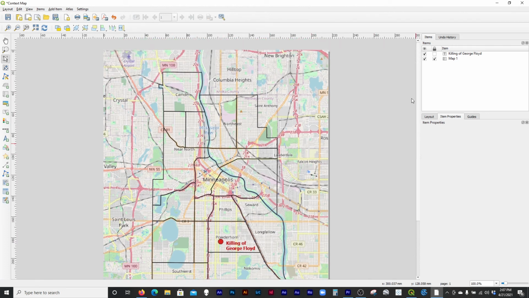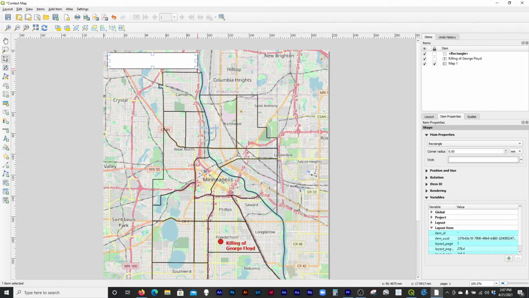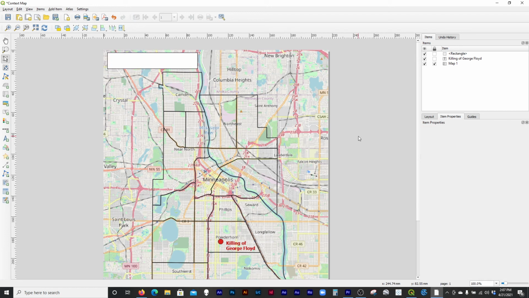Let's say I wanted to add a title now. One thing I might want to do is add maybe some white space up here so I can put a title. And to do that, I could add a box here, add a shape. Maybe I add a rectangle. And this rectangle, I could just draw like this. And maybe I'm fine with it like that. But you can obviously mess with the style and change it however you want. But for our purposes right now, I think that's okay.